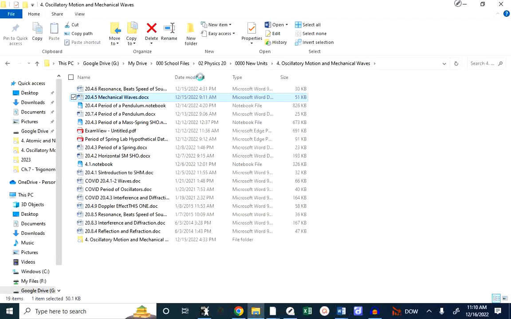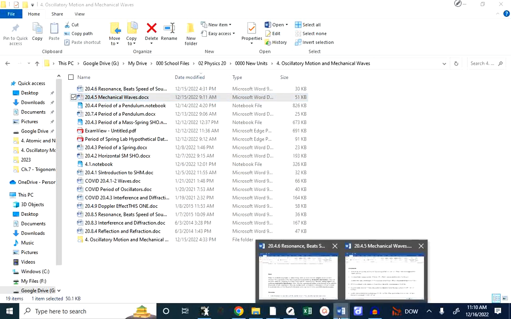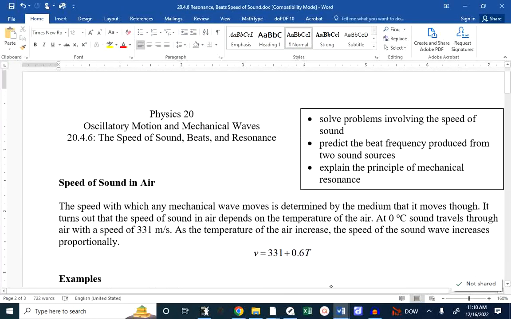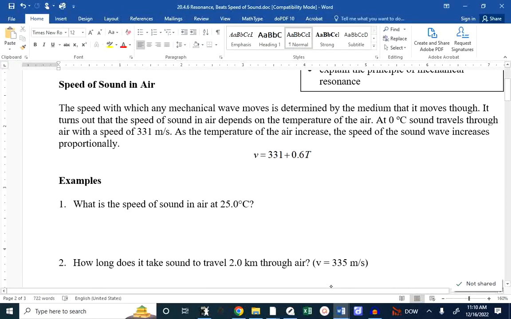So I really like this unit, but it does kind of dance all over the place from thing to thing, and it's not, like I said the other day, as linear as some of the other things that we study. There's a lot of overlap, in other words, between the things that we do. I'm going to start off here by talking about the speed of sound in air. It turns out that the speed of sound in air depends on the temperature of the air, and that probably shouldn't be a big surprise to you.